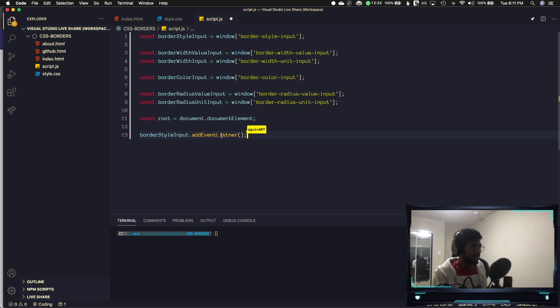The first argument will be the type of the event, so this will be change.